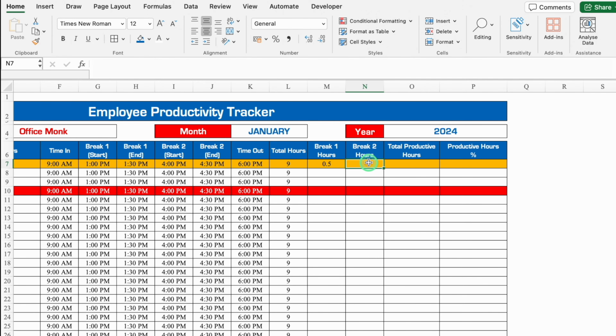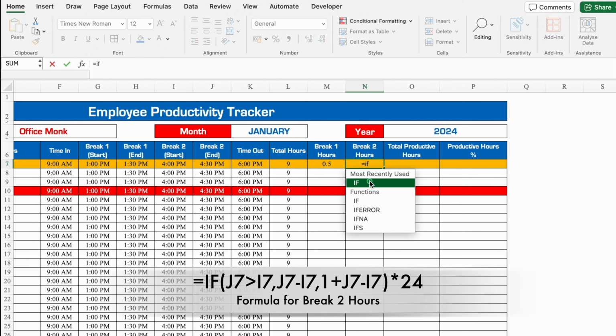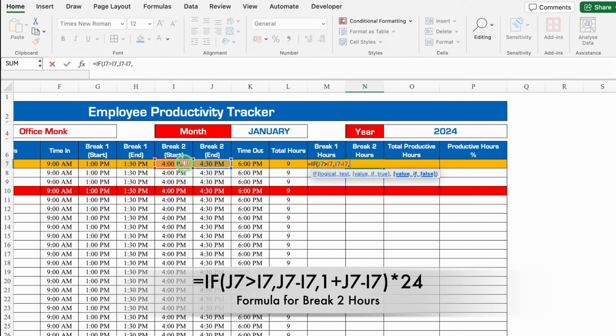Now we have to insert the formula for break 2 hours. We just can't drag this because cell reference will change. So formula will be same what we have inserted for break 1, equal to if bracket open break 2 end time is greater than break 2 start time, comma break 2 end time minus break 2 start time, comma 1 plus break 2 end time minus break 2 start time.